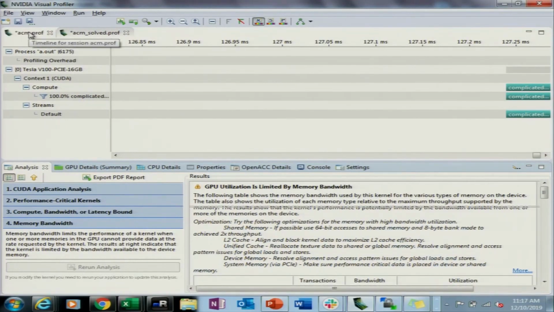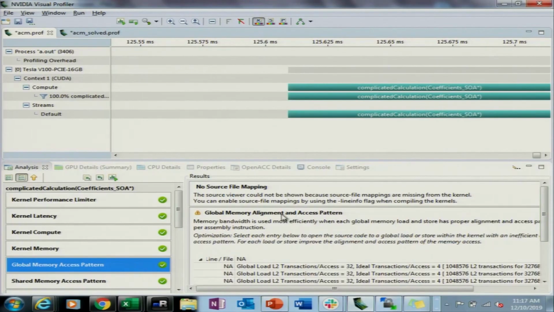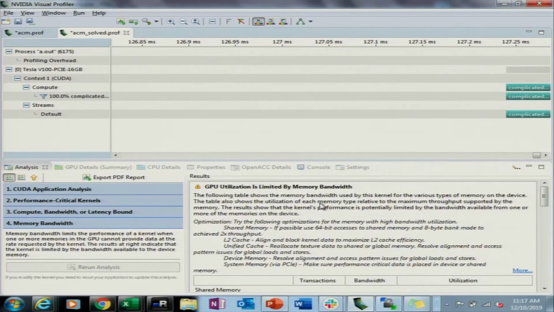Do you remember what was told previously? There was an alignment problem, right? So I had to change the way my memory was aligned so that my accesses to the cache were better. As soon as I changed that and went to this one, it has changed. It is still memory bound, but my alignment problem is gone.